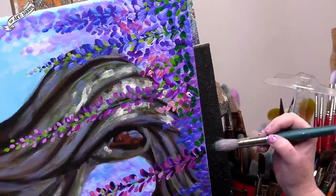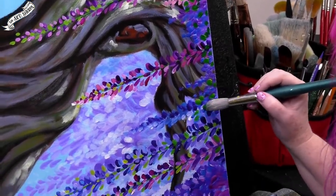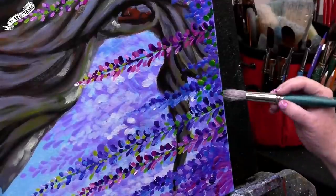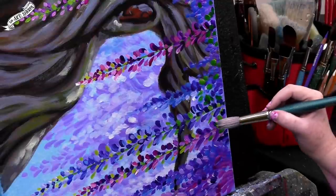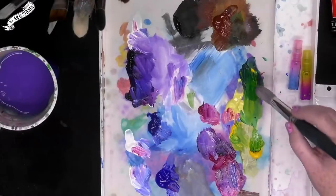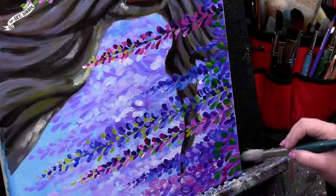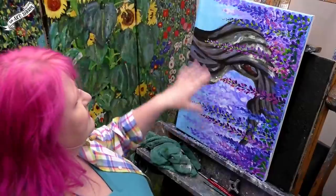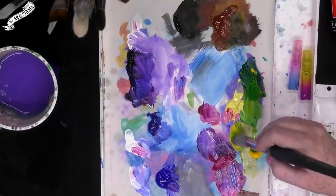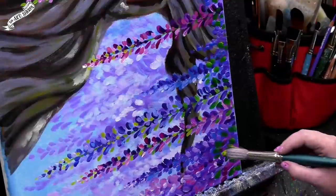So, same curve to the stroke here, and I like to add just a little bit of greenery into these, not only because it makes them feel like thoughtful plants, but also because the colors are in contrast, and so they really pop in the painting. So I'm doing my dark greens, and then I'm going to come back through with some light greens, and you can see why it was important to me to maybe not have a ton of wet paint. Getting my chartreuse on, which is a lot of yellow, a little green.